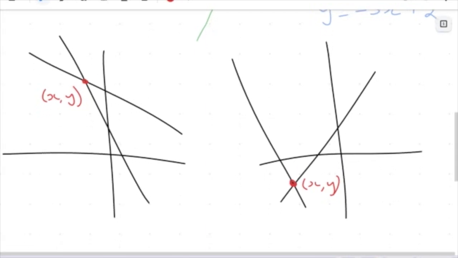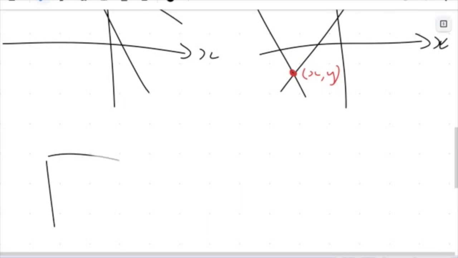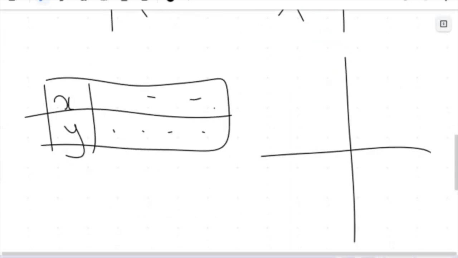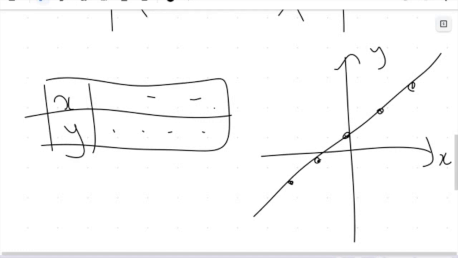So, thinking back to earlier linear relationships, when we talked about how we make these lines, if you think way back to when we did our tables of values, right when we started linear relationships way back in year 8, we had some x, y, and we had a certain number of values of x we substituted into the equation, and we got a value of y. So the y and x changed. And when we actually went on to graph this, we would go to our xy plane and we'd say, okay, this is a point, this is a point, this is a point, and we would make some line connecting those.